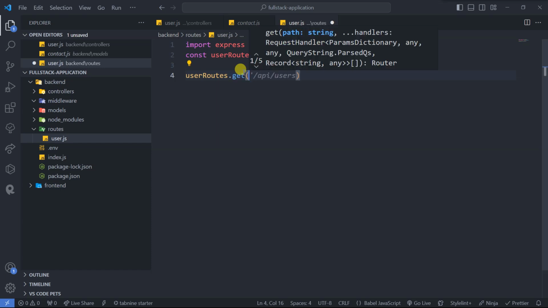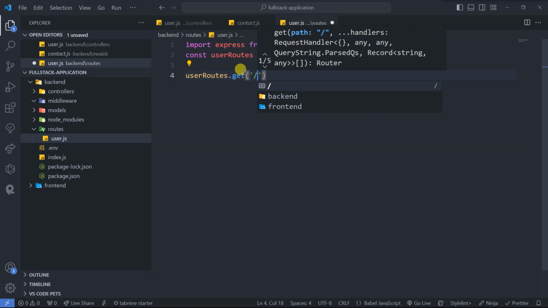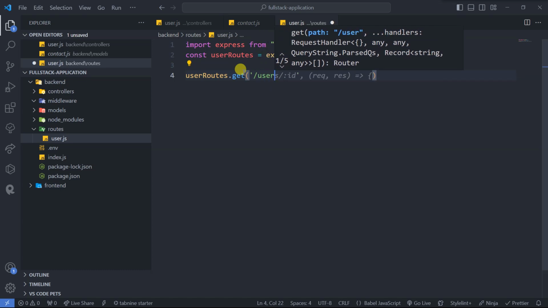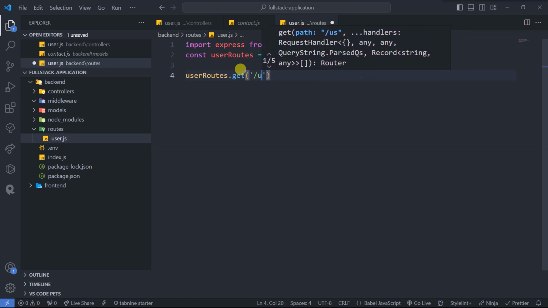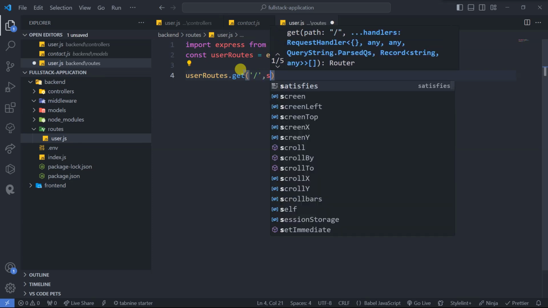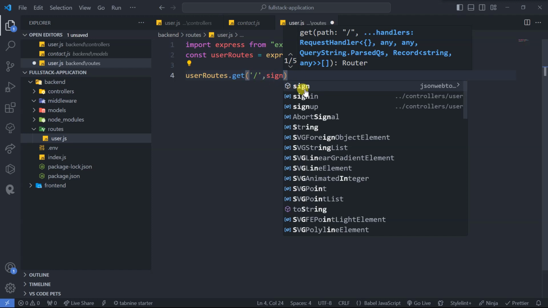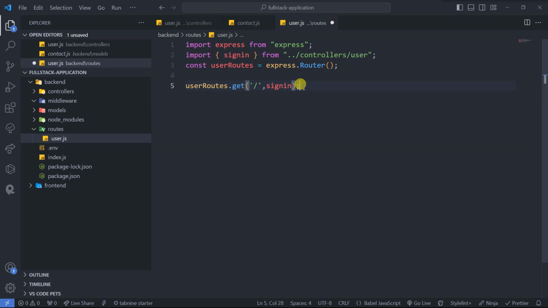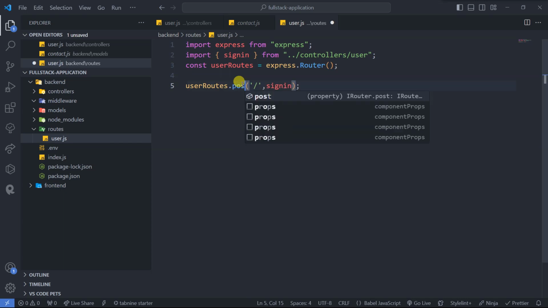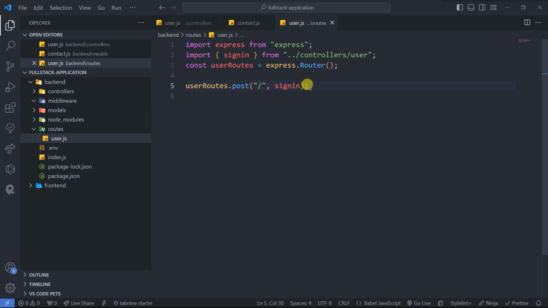That's the first method we use here. Then we can pass the route, or the directory, which is going to be users. Just the route, comma, we need to have signin, it's coming from the controller here. But remember we are not reading the data, we are trying to sign in a person. So we are going to put post here. When we are submitting information into a database, we are going to post.